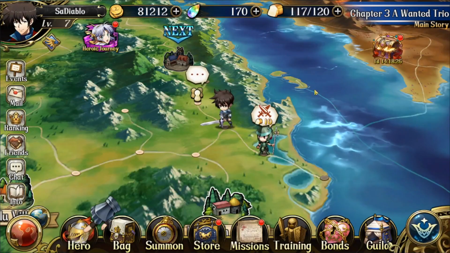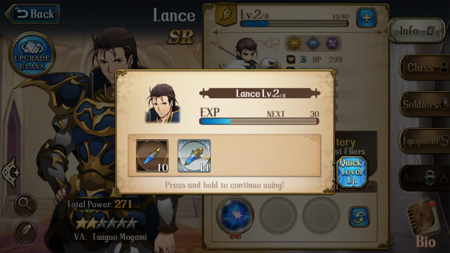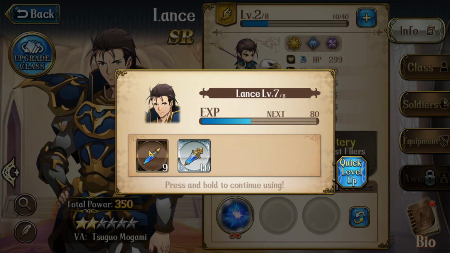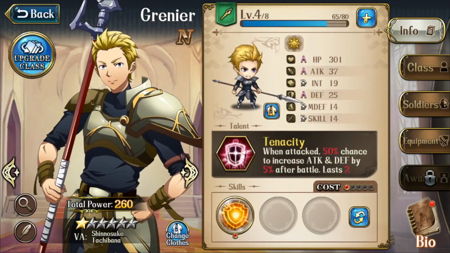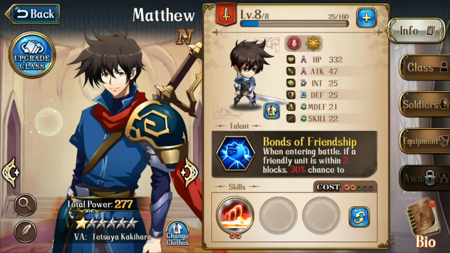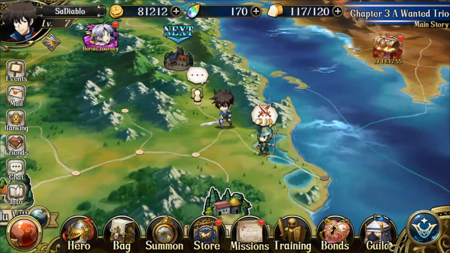Some gifts. Oh, an item to level up. I see. Sure, sure. Yeah, let's level him up. Okay. Yeah. So I'm going to keep these characters leveled up for now, except for maybe Scott. I don't plan to use Scott for long.